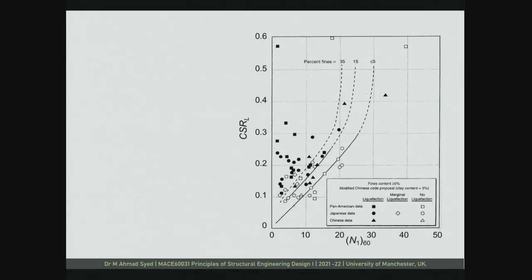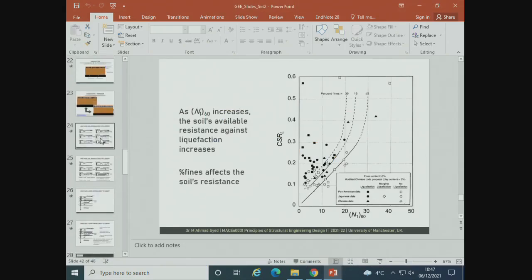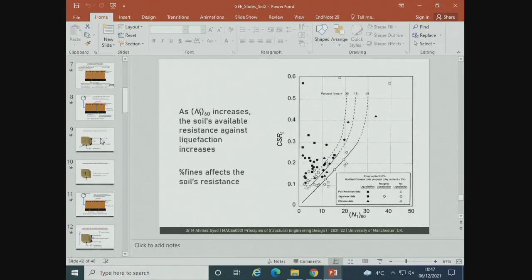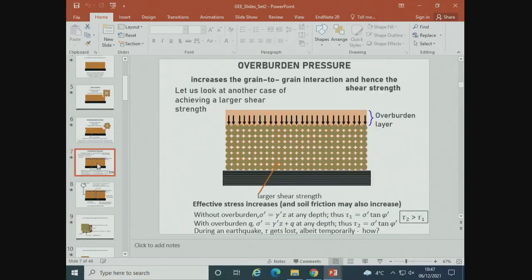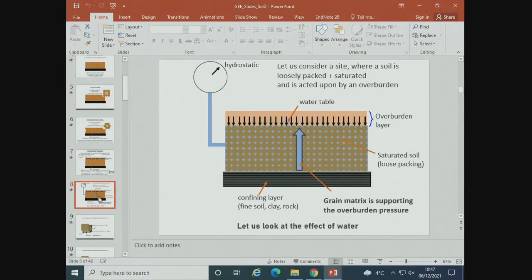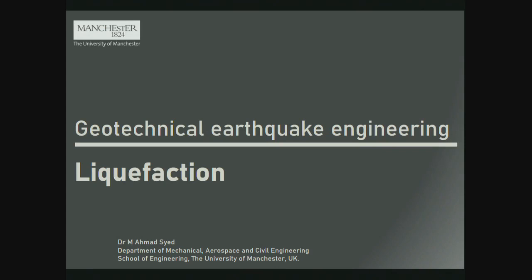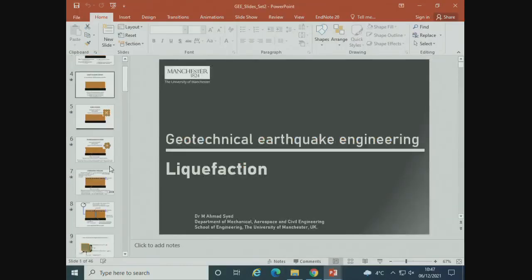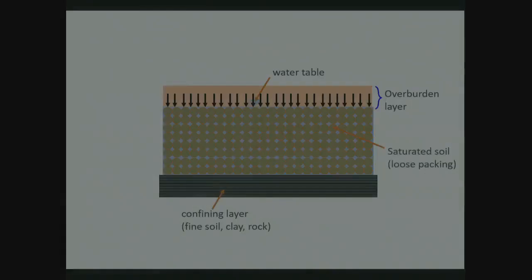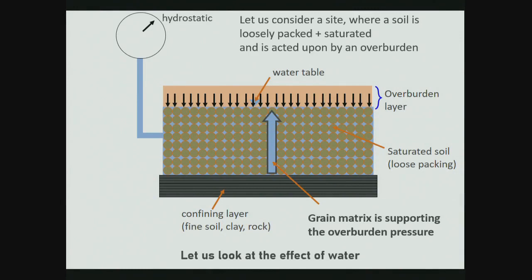So let me go back to maybe this graph, this one, or maybe with water. Maybe this one. Okay. So if you have one type of soil, here you have these grains, soil grains, and imagine that they are of same size. Okay, so you have uniform soil. Then you have these void spaces. So all these void spaces are filled with water.